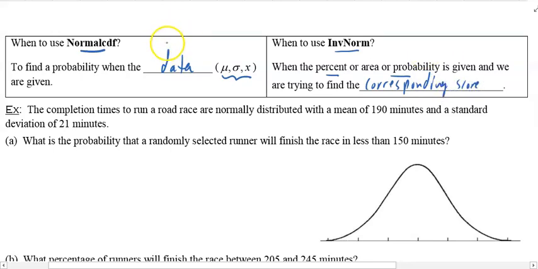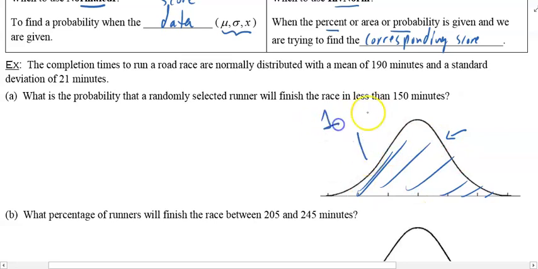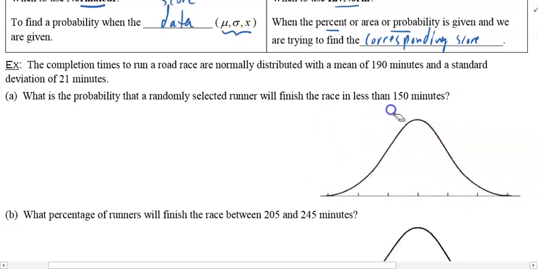So here, when I'm given the data or the score, if they give me the score, I use normal CDF to figure out certain probability. If they give me the probability, remember the probability is the area, and the area under this bell-shaped curve, if I measure all of this, all of that area adds up to exactly 1, which stands for 100%. That's all of it. And that's what makes normal distribution very nice to play with, or simple to play with.